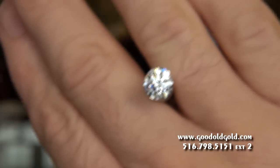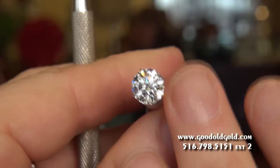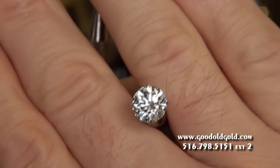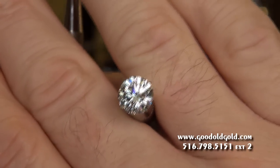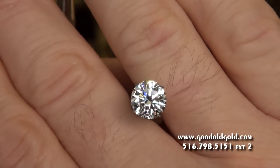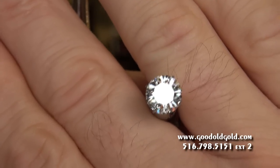We get a lot of requests. Of course, now it's not in focus, right? Now it's in focus. We get a lot of requests for hand shots in the videos. And I know that everybody wants to see hand shots on ladies' hands. What do you think if I even put it against my own hand? Does that help? You could leave some feedback there and let me know in the comments. So this is 2.30, a little over 2.30, GVS1.